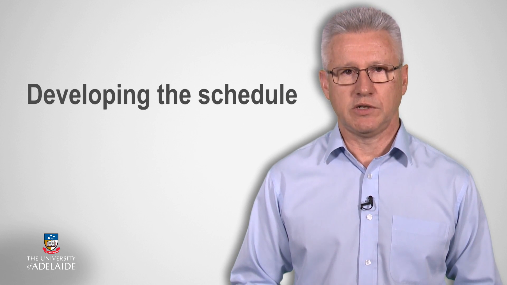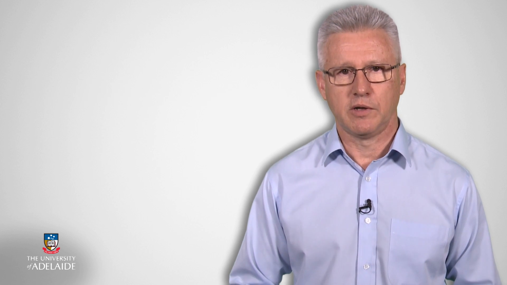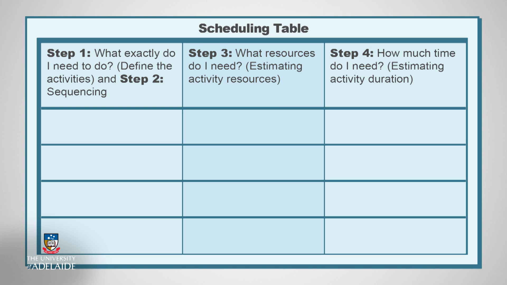The final step of time management is developing the schedule. The development of a schedule represents the output of the preceding five input processes that we have identified. By applying this process, you have now defined, sequenced, and estimated the necessary resources and duration of all the activities, which contribute to the production of the deliverables. The initial draft of the schedule is prepared to combine all of the requirements collected at this point. Scheduling is core to the planning process and the schedule can and should be refined multiple times before the implementation phase of the project commences.